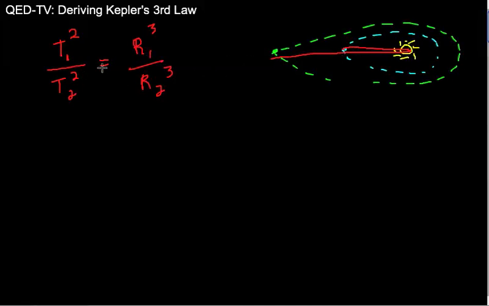And so if I know some of these data points, I can figure out what the distance from a planet is from the sun, or maybe how long it takes for the planet to get around the sun. We want to try to just prove this ratio. And because I think we have enough abilities to do that now, we're going to use two equations that you know of. The first one is the orbital period for a planet. And if you remember, that's the same thing as the pendulum equation.